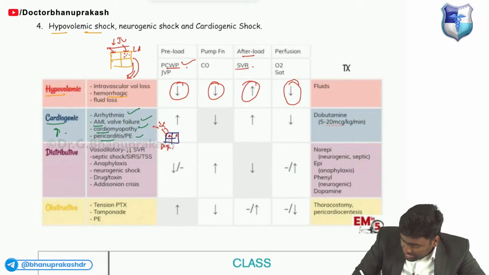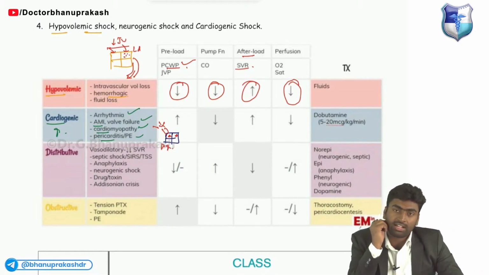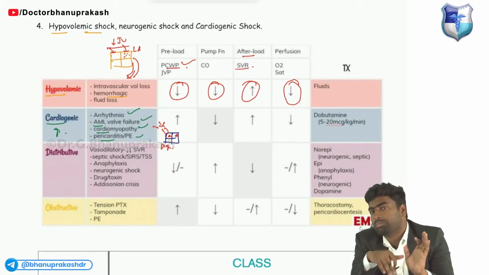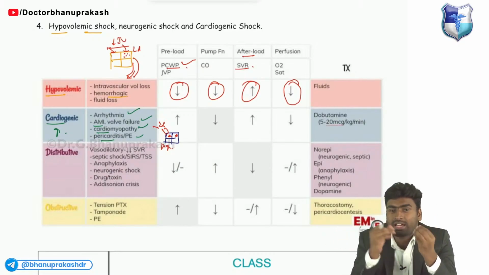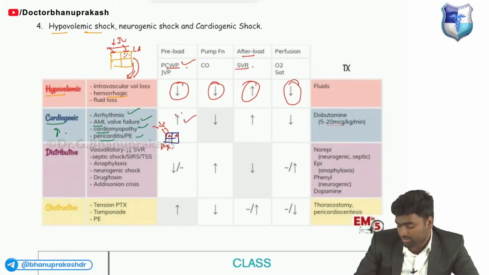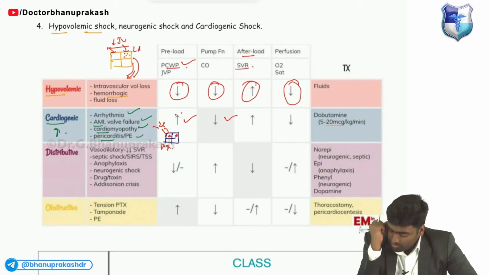So if you see the pressures of the right atria and left atria, they will be more, but the heart is not pumping, so the body will be receiving less. So this preload will be more, okay, it has the reserve, but it will be pumping very less. So the cardiac output will be less.